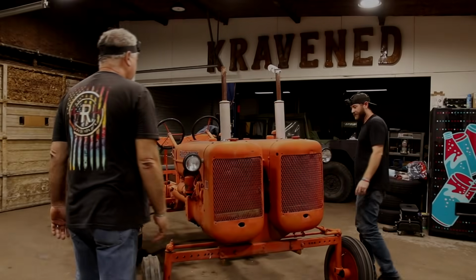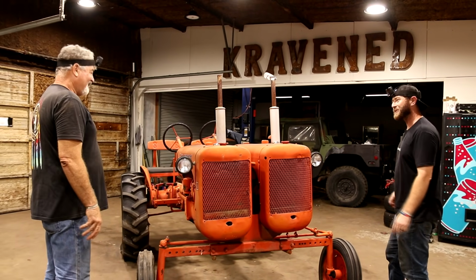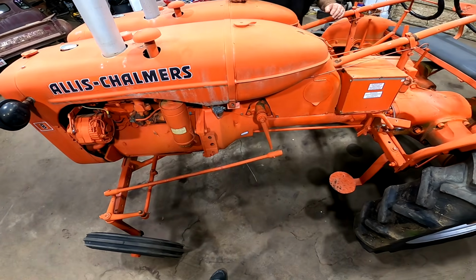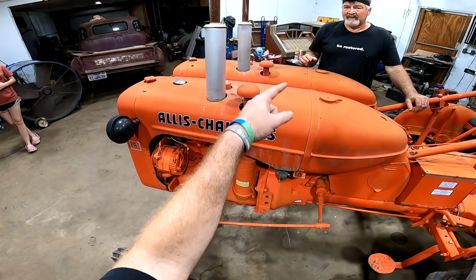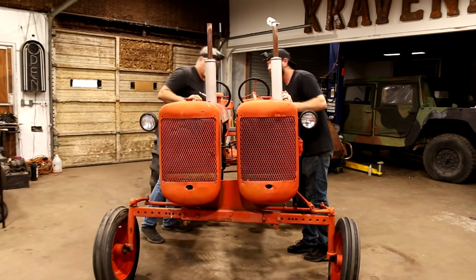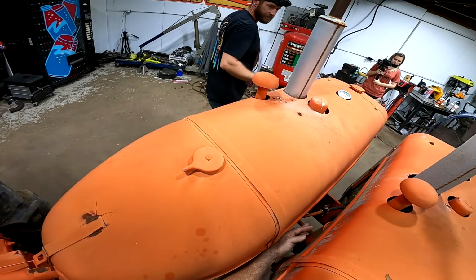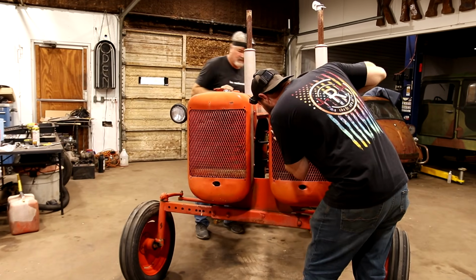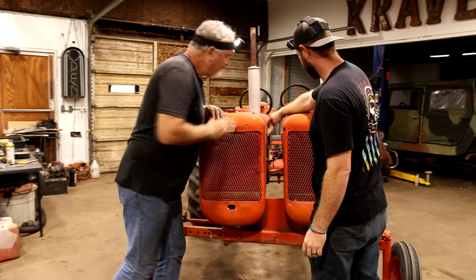Now, this one's going to be extremely interesting, huh? Yeah. I know you take one engine, I'll take the other, type deal. I don't even know, like I said, it makes me wonder if they had it set up where both engines would run, because they both look fairly complete. Right, yeah. When they have a gas line running in between them. Oh yeah, the hard part on this is you gotta work on that carburetor.